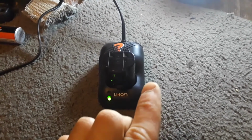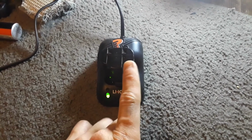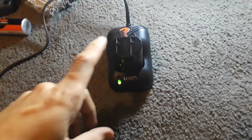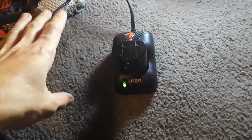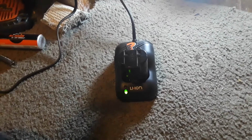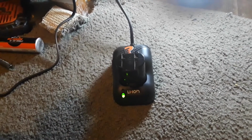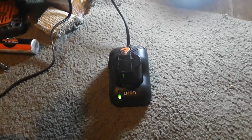What I want to talk about is, look around if you're looking for a battery on eBay. Because if you go to Lowe's, you are going to pay almost $80 for these batteries. Look right here, almost $81 for this battery. I actually got this battery on eBay with this charger for less than $50. Brand new, perfect condition. So look around before you go into Lowe's. If you've got to have one, go to Lowe's. But if you can find one for a deal, look around. I found this one for a deal, and it works great. So just check around on prices. And yeah, pretty cool. So here you go.